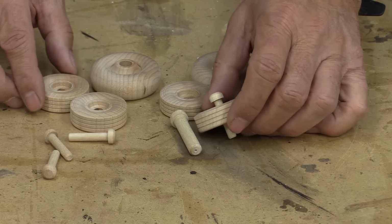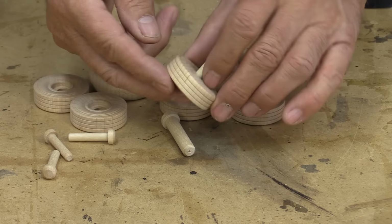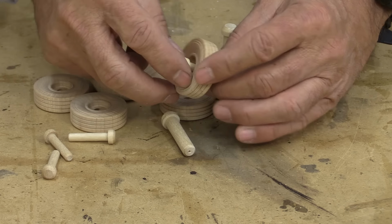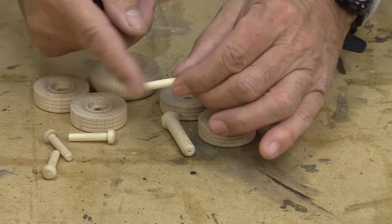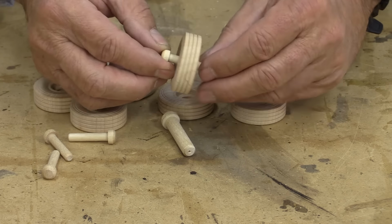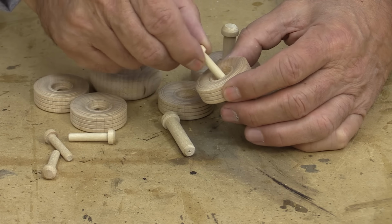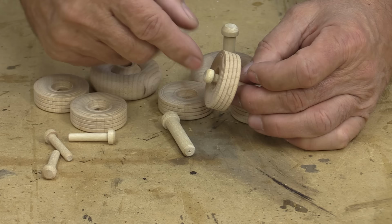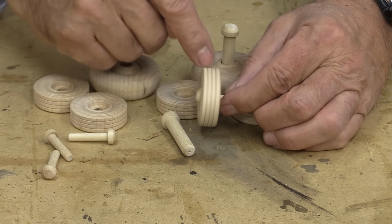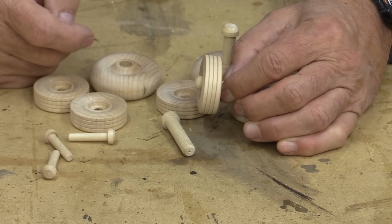The only real parts you're going to need are wheels, and you can make your own. I chose to purchase mine just to save us some time, and I also purchased the little axles. The reason I did that: if you use screws, as the wheel turns around, it actually wears away the inside because it acts like a file on the inside of the wood. So if we use wooden axles, they'll basically last forever.